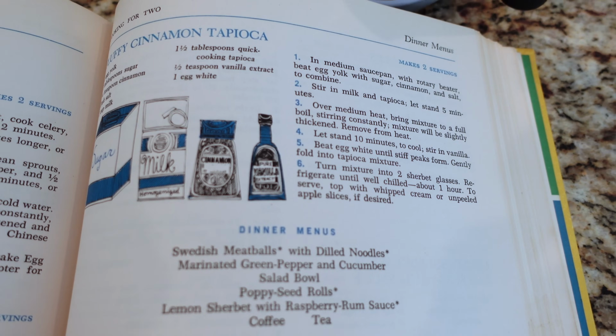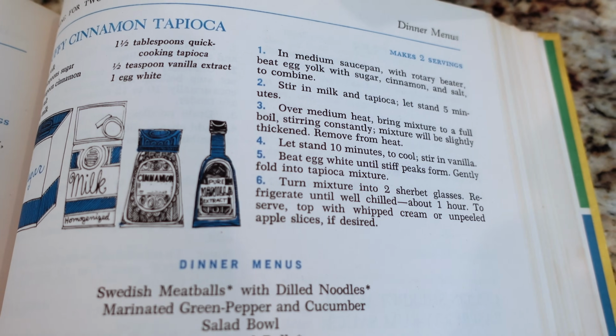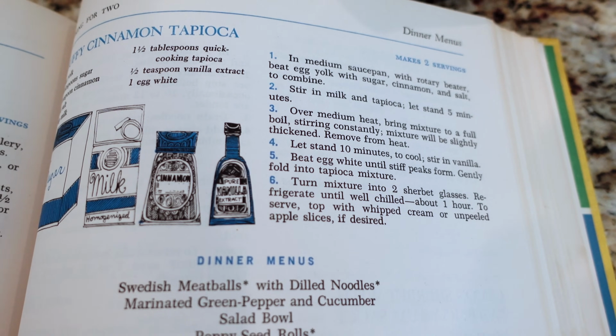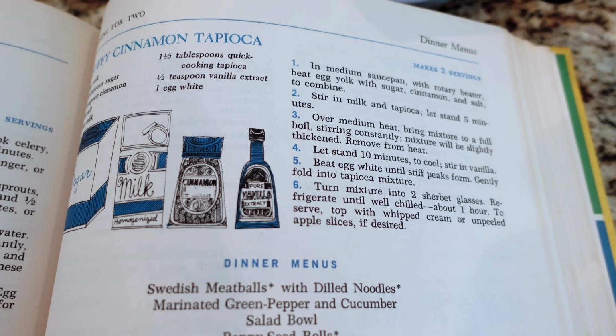And I just read through the step-by-step instructions. I don't know if I have a great feeling about how this is gonna turn out. It seems so much more complicated than I remember when I was planning this menu.